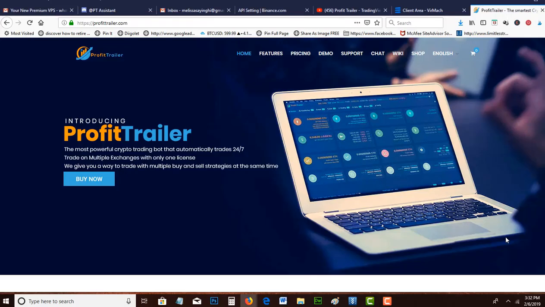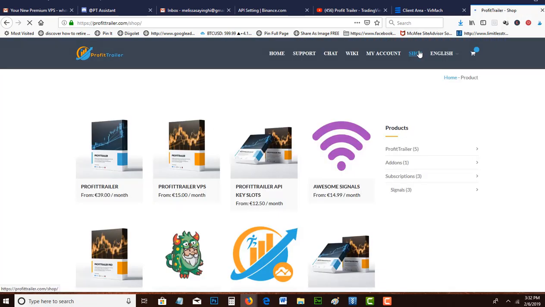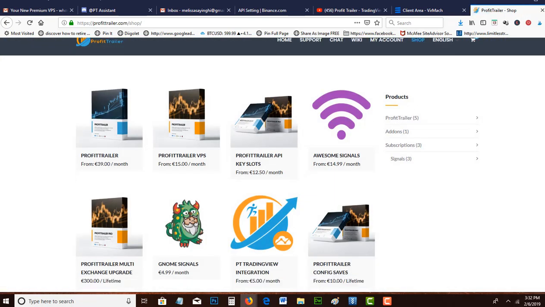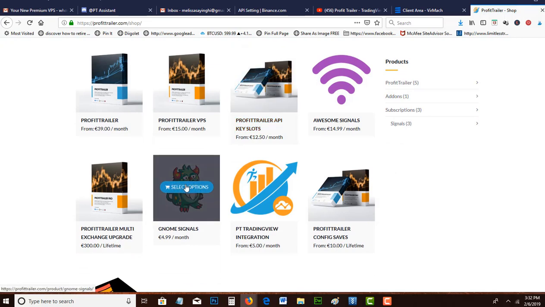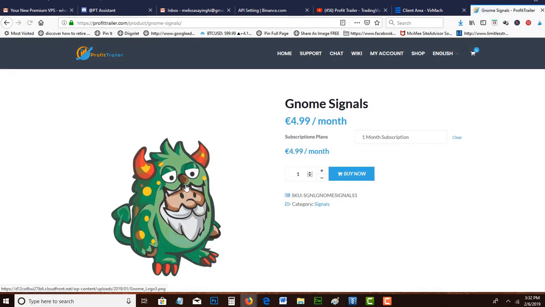Alright, so now another step we've got to do is get the Gnome signals installed into our Profit Trailer. So we go to profittrailer.com and then click on Shop, and then go down to the Gnome signals, click on Gnome signals, buy now.